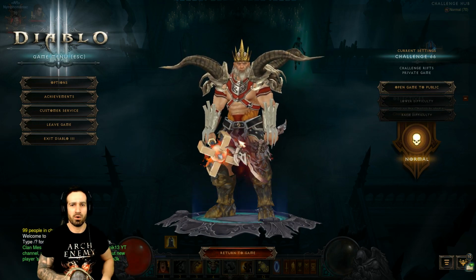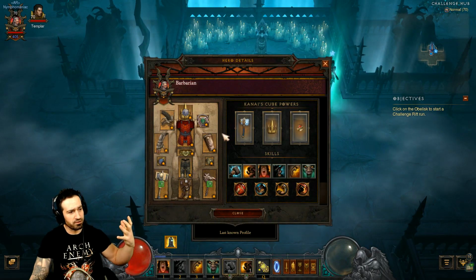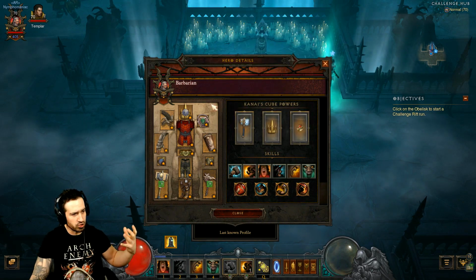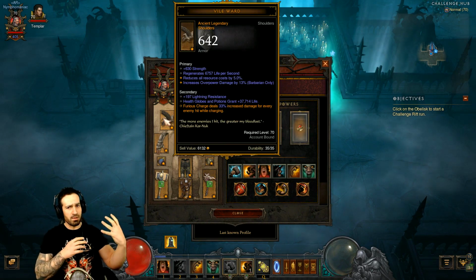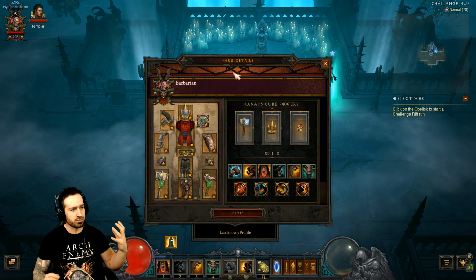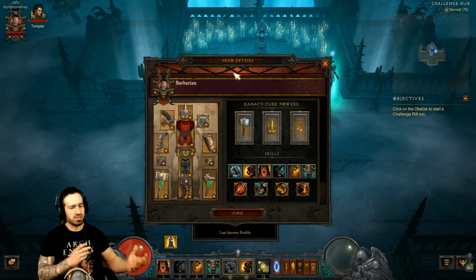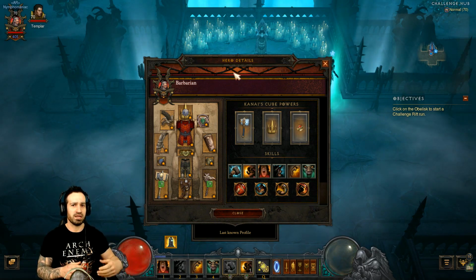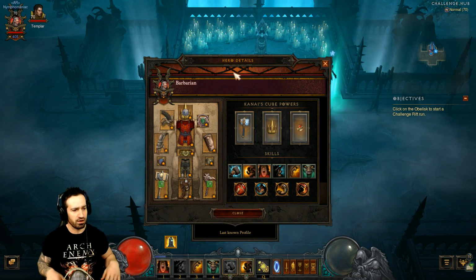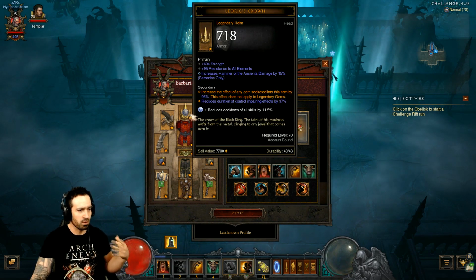Now let's have a look at what we're dealing with this week. It is a barbarian, obviously. You can tell with those huge Vile Ward shoulders. I'm not going to spend too much time talking about the gear this week, because this is one of those Thrill of the Hunt achievement builds, which means you can't use any set items. You have to complete a GR45 using no set items whatsoever. You can tell straight away that this is what this person has been going for.